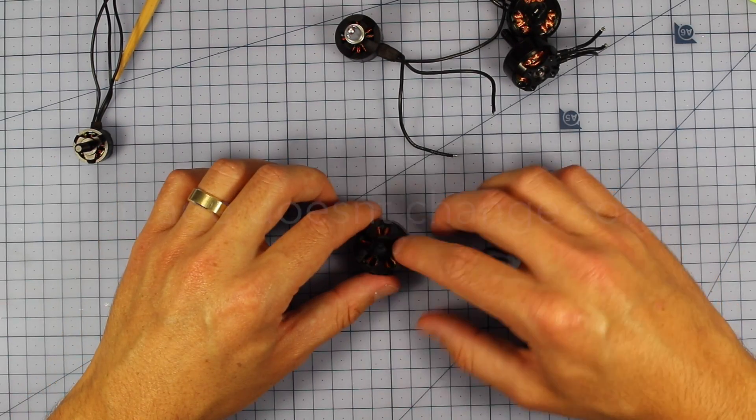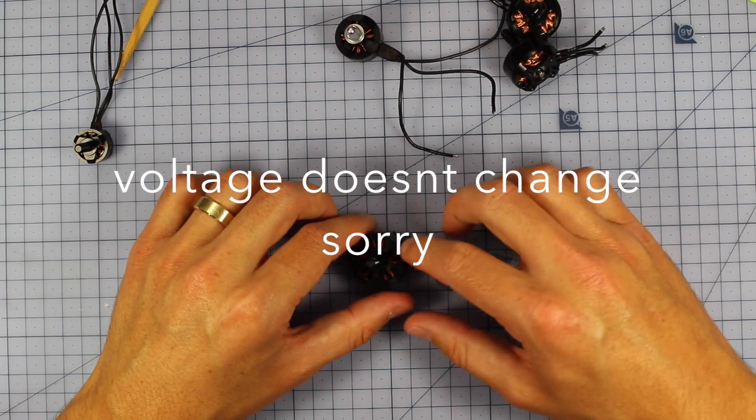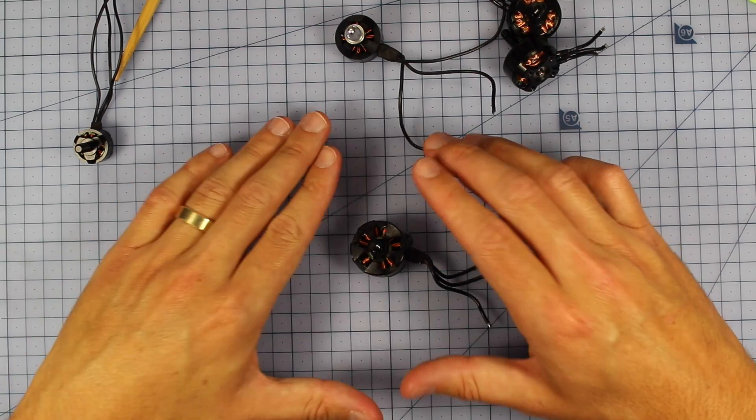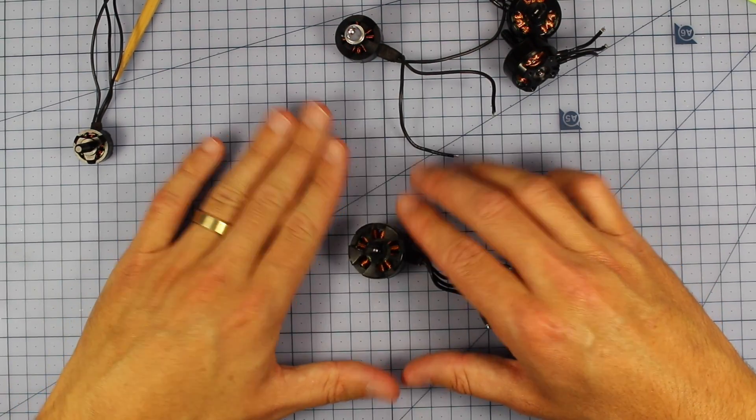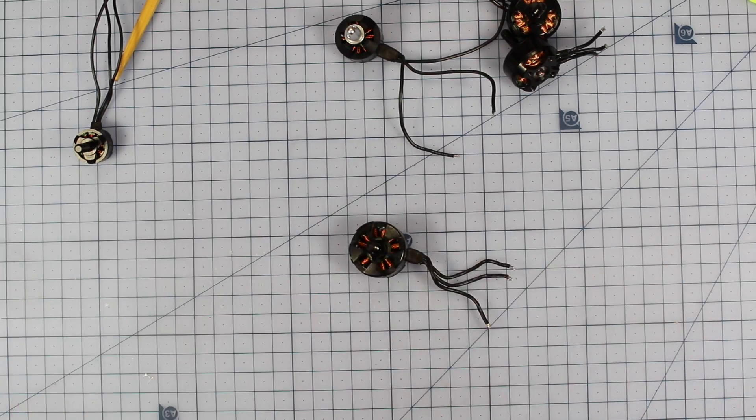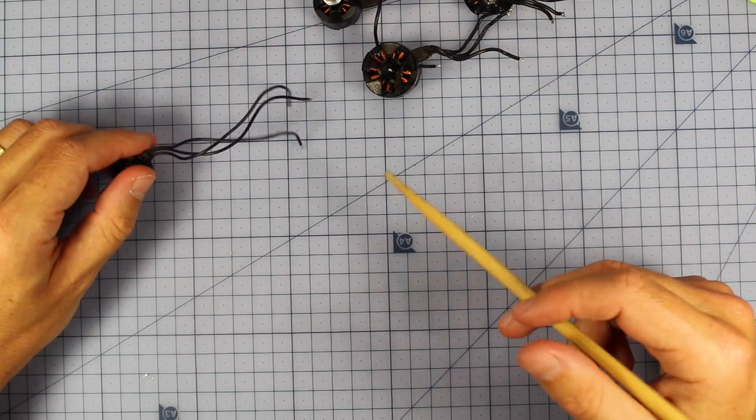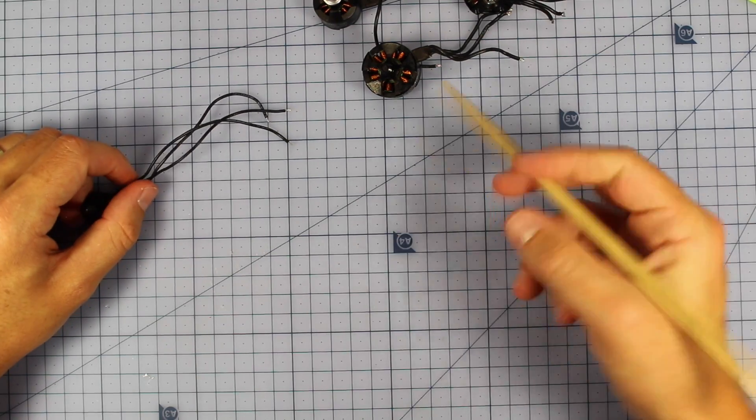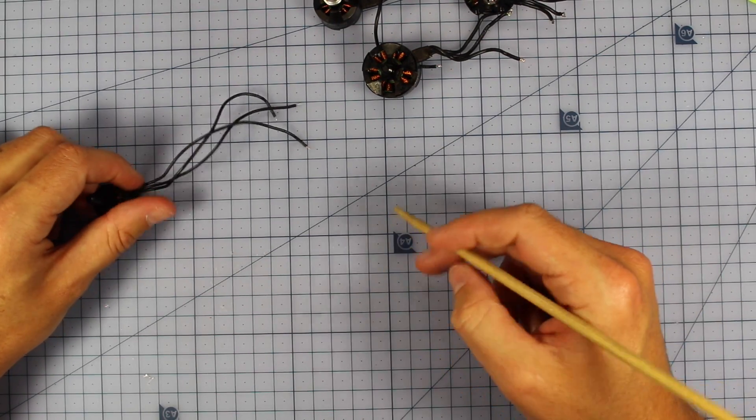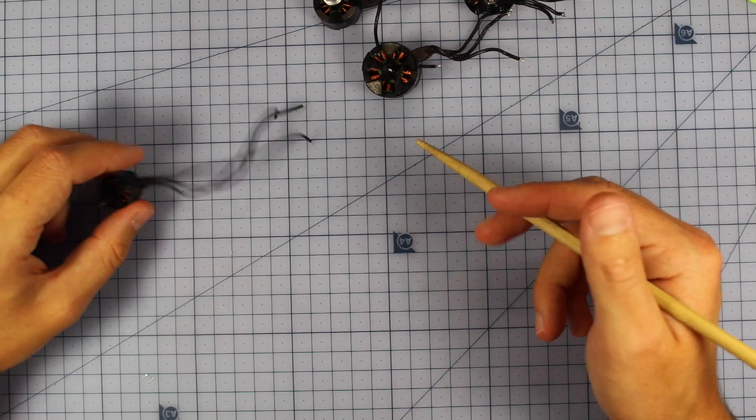And the more amps that go in here means the more heat and the amount of voltage and current that's flowing through these things. If you have too much, you can pretty much cook it and it's going to smoke and melt and cause all sorts of problems. So when you're buying them, make sure you look online and look at some of the charts, and it'll say either the maximum amps that it can handle, or some of them even have the maximum cells of LiPos that you can use.